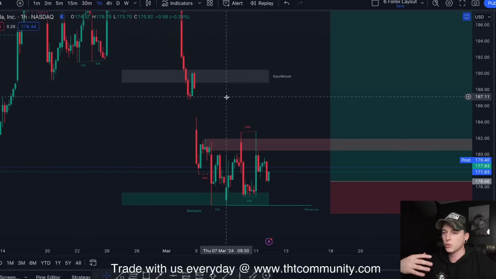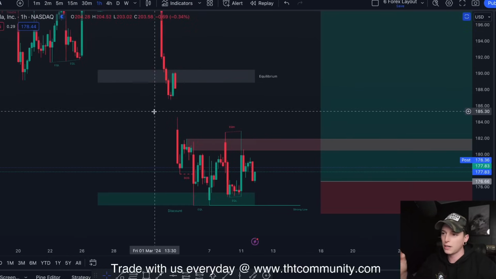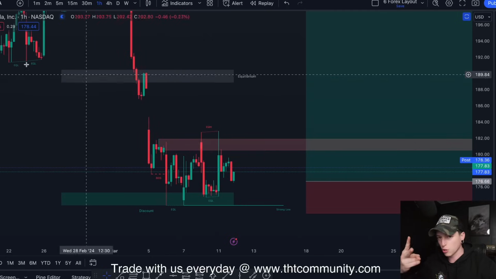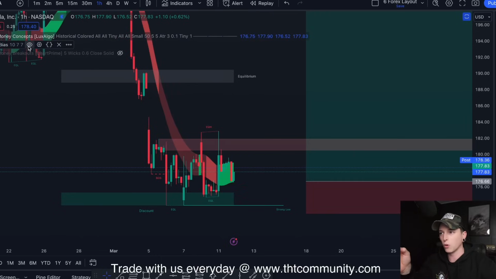Now, the two charting platforms that I use are going to be TrendSpider and TradingView, but TradingView is going to be what you see on the screen here. And we're going to be using two indicators today. The first one is going to be free, which is Lux Algo's Smart Money Concepts. And then the second one is going to be a market bias.